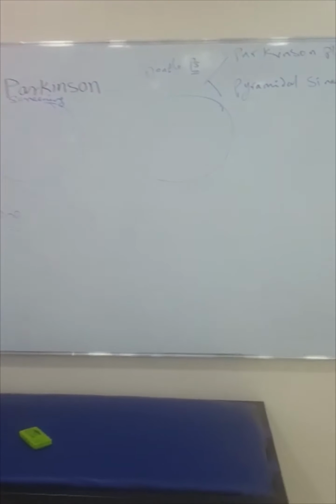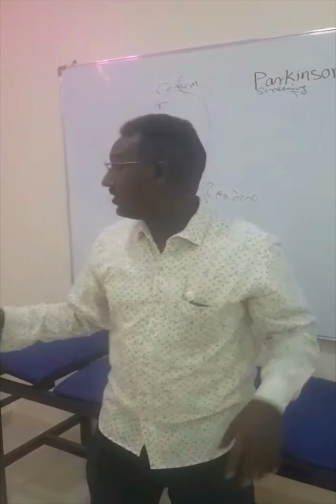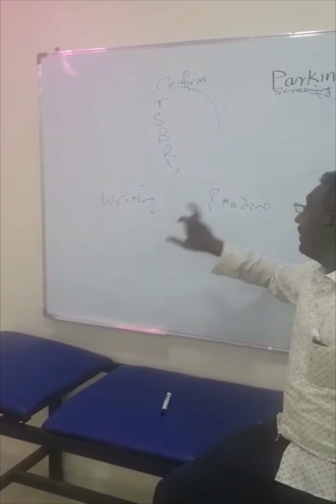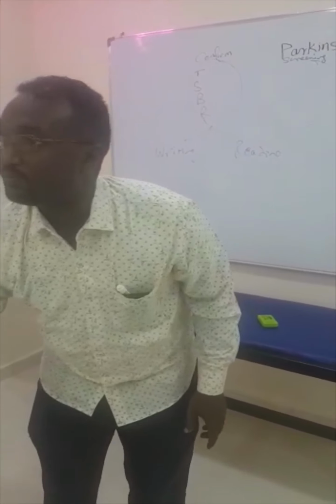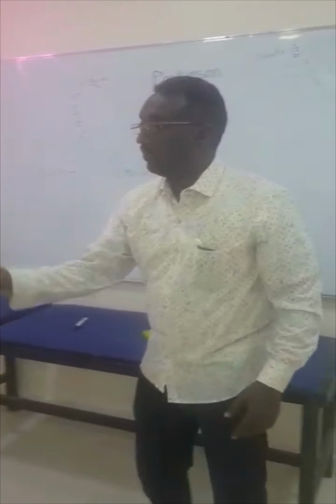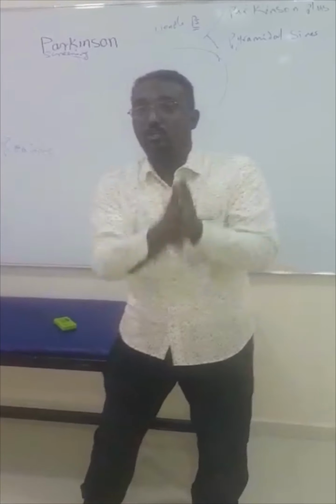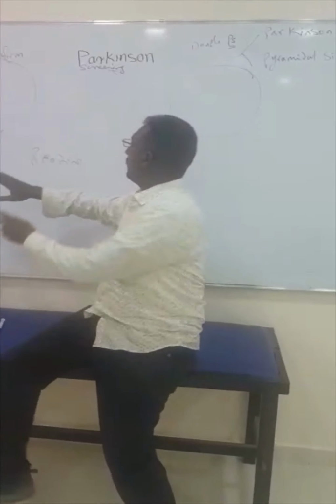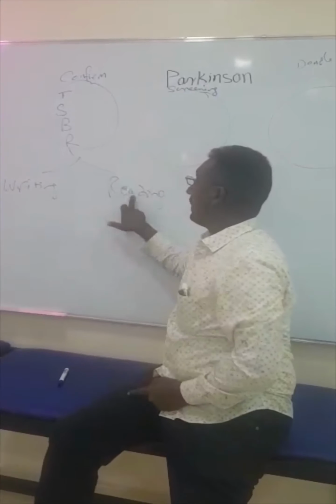Then I will ask the patient, excuse me, boss. Excuse me, boss. I want to check the handwriting of the patient. This is for writing. Then reading. Give him paper and give him pen. Can you write for me policeman, as an example? Then ask him, can you give me your full name? Your full name. That means this is monotonous speech, because it is illogical to give you Parkinson disease and not to check the R. Writing for micrographia and reading for monotonous speech.